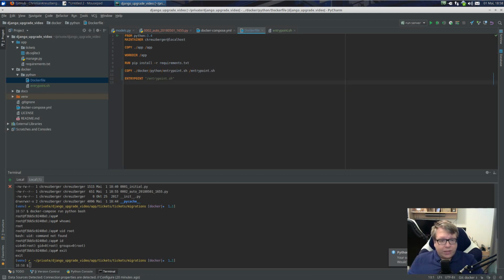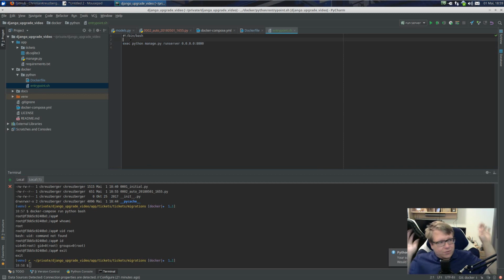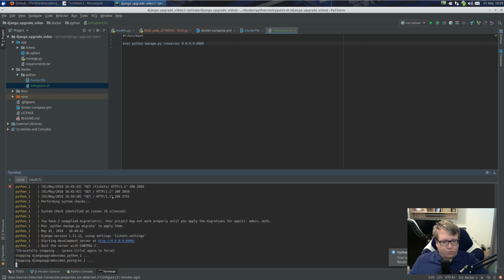Okay, now let's just look into this entry point script. What is it doing? In an ideal world, you would just write python manage.py runserver, like the one we did here, 0.0.0.0:8000, and you would be fine with it. One little thing, although, you would have to say exec here. Exec basically means, well, whatever my script was doing, I'm done, and I'm passing the context of the main executing program on to whatever this one is doing. And let's just try that.